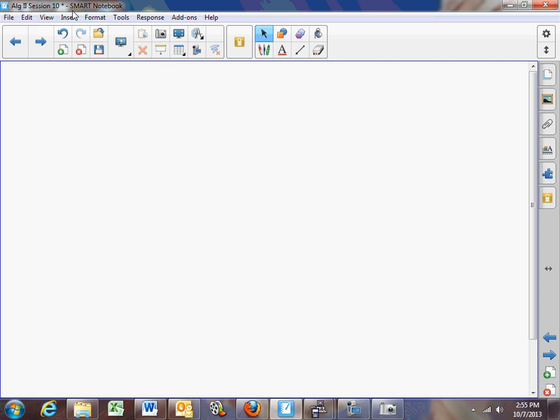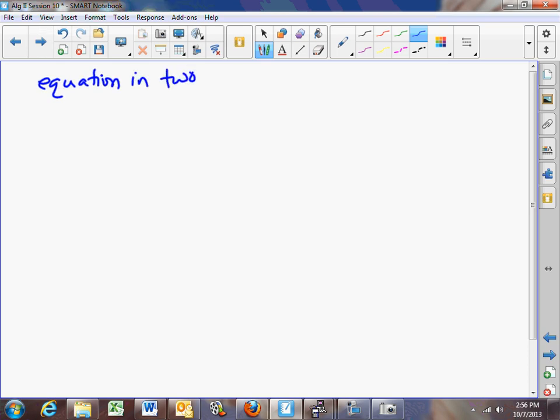Today, I actually want to talk a little bit about our concepts of solving systems of simultaneous equations. Now, first of all, let's take a look at an equation in two variables for just a second. Any equation in two variables is going to be generating a list of ordered pairs that make the equation true.